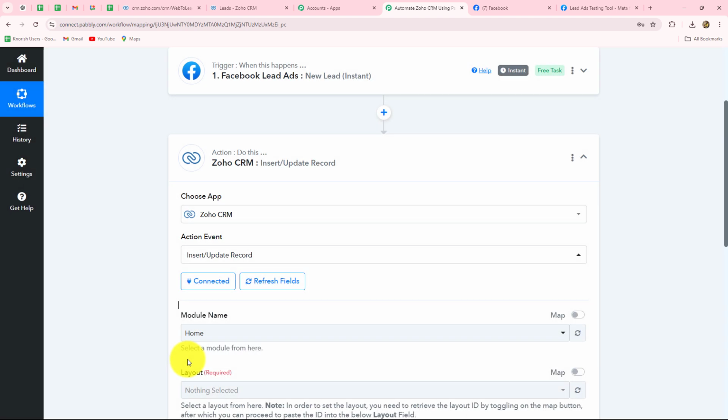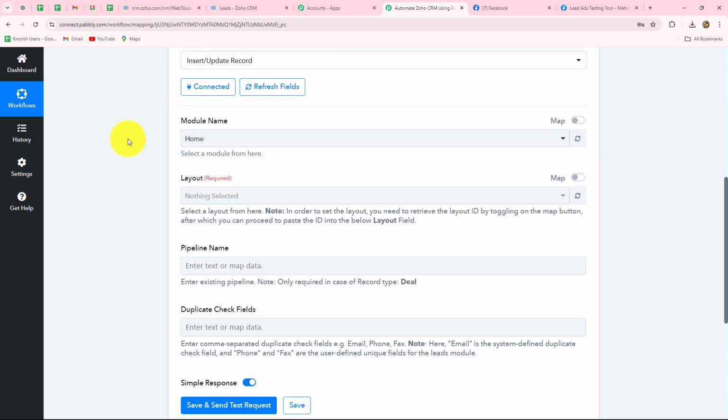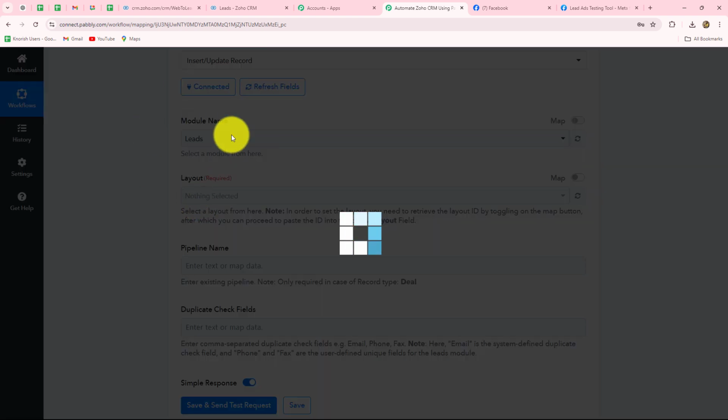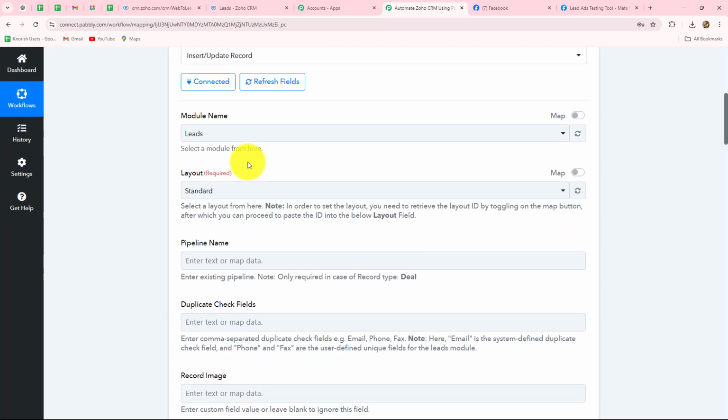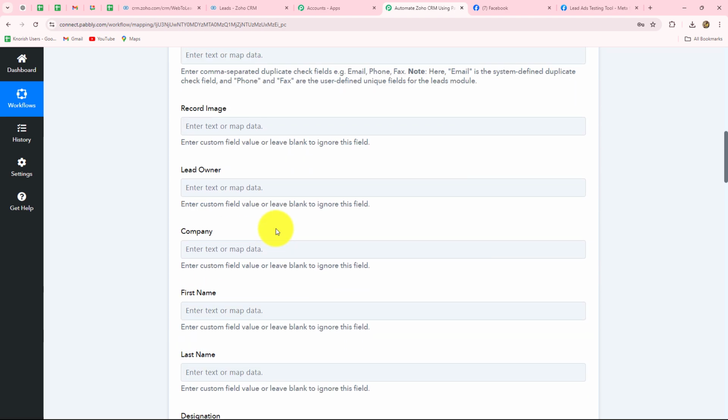In the similar manner, you have to provide the domain name from your Zoho CRM's URL, and you have to just insert that over here so that the connection will be successful. Now we have to select the module name, which kind of entry you want to create. I want to create a lead inside my Zoho CRM account, so here the module name will be lead. Then as we've selected that, here we have to enter some details in order to create that lead. So here we have to enter the details one by one.